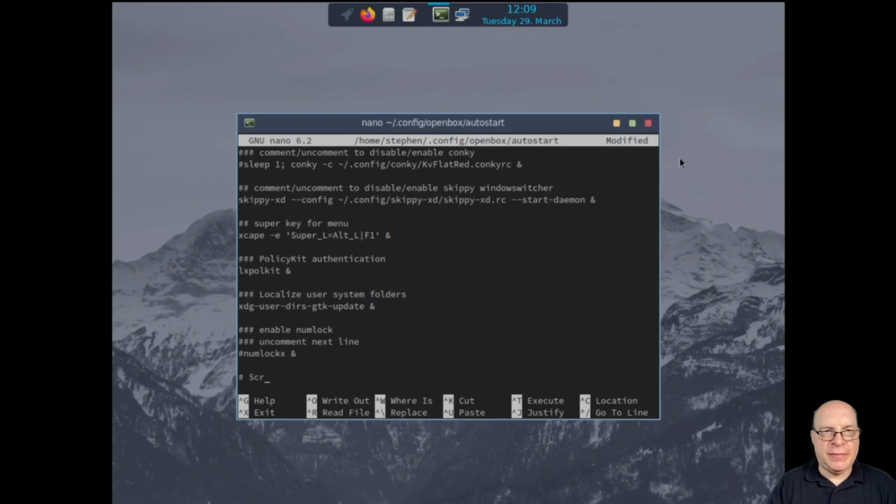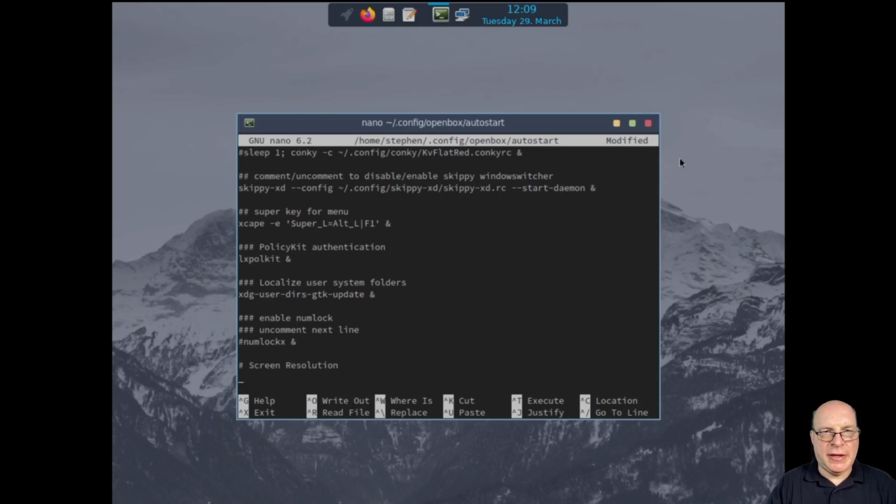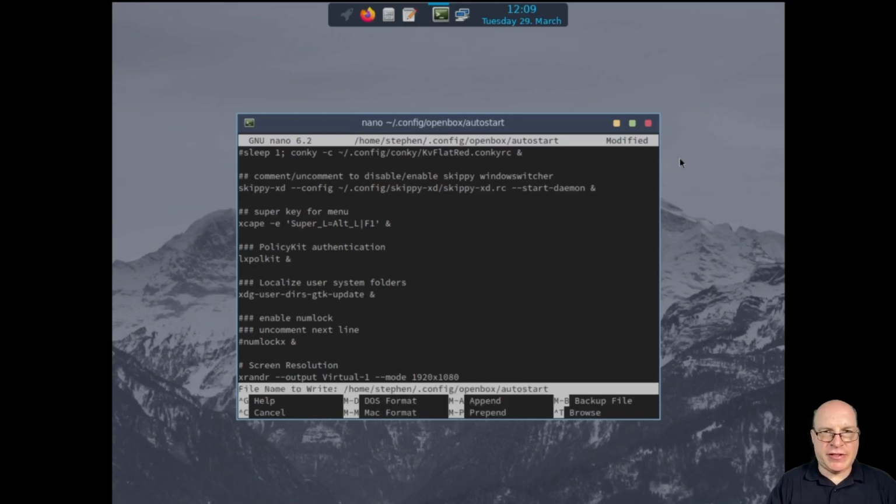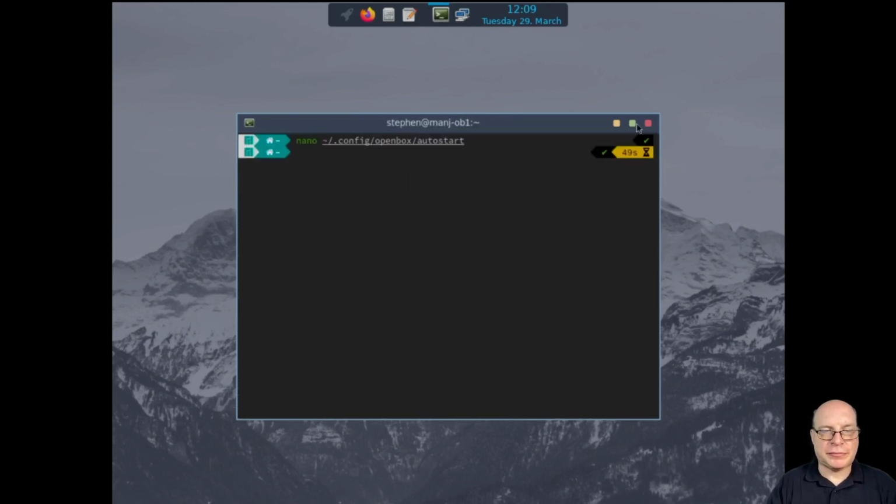Haven't seen it anyway. We'll just put screen resolution in the comment line. And then beneath that, we'll do an xrandr. And then as before, it's --output Virtual-1 and then --mode 1920x1080. And that should make our screen resolution permanent.